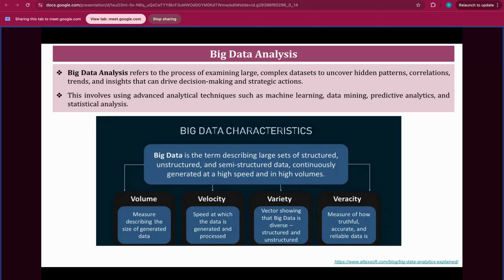Maybe somebody has entered some spectra matches which might not be right, or some data which might not be accurate. In big data there is no restriction, anybody can contribute anything, so veracity will check how truthful your data is. So these are the 4 V's involved in big data characteristics.